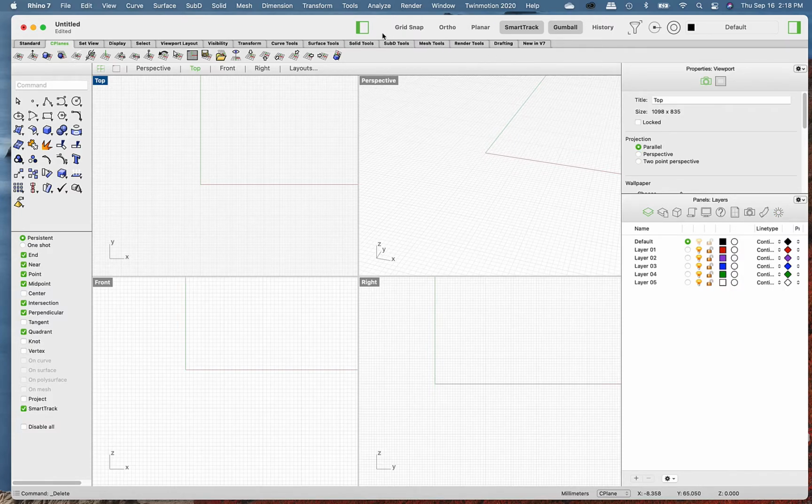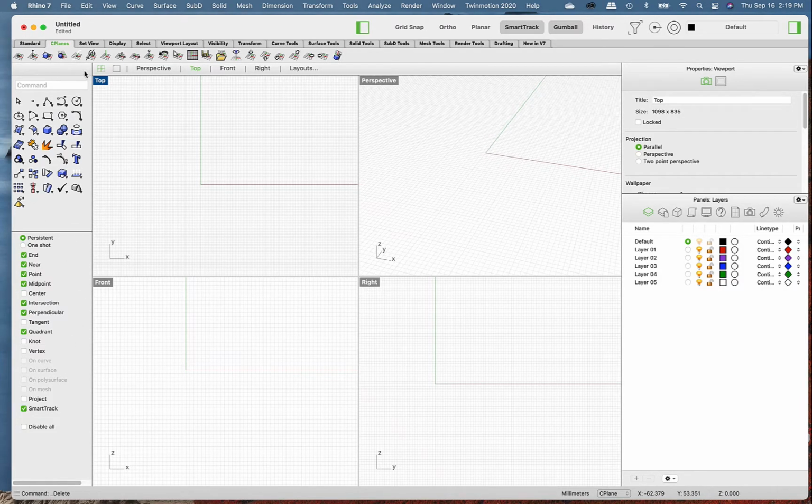So then up at the top, I think on PC this is all at the bottom, but right now we have it all at the top here, and then you have your snappings on the left side. So we have our Gumball, we have ortho and planar. These are the three that you kind of click through the most. And then we have our snaps on the side. So these are things that Rhino is going to snap to when you're moving or drawing a line. For example, you can snap to the end of another line and draw right from there. You're kind of keeping these on for the most part. You should check and make sure that these are on to start.